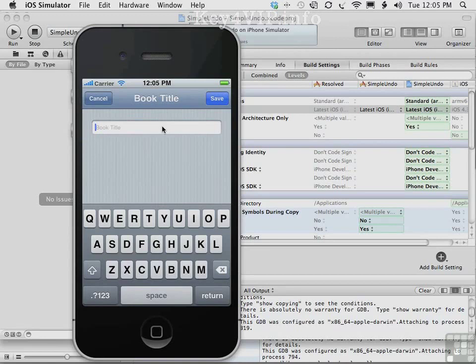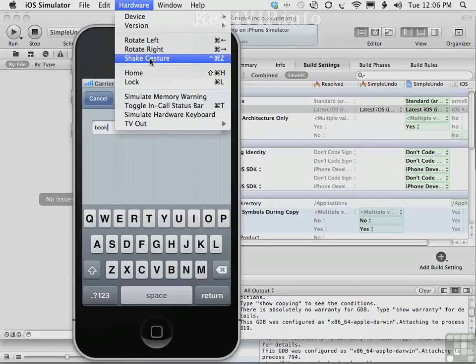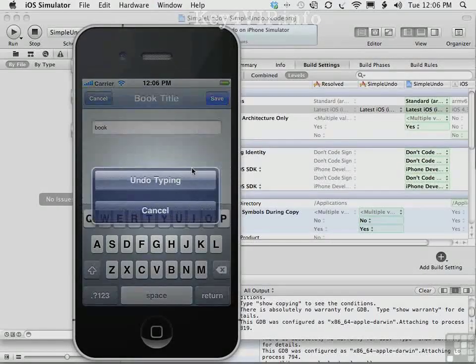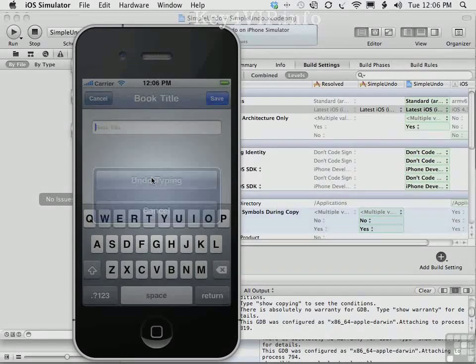When editing starts, the Root View controller creates an undo manager to record changes. So we start to type something, and then to undo that, we would shake the iPhone. Since we are using a simulator, we use the Shake Gesture option in the hardware menu. The Undo Redo dialog appears with undo typing and cancel buttons. Simply tap Undo Typing to undo it.